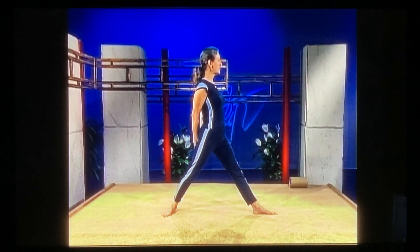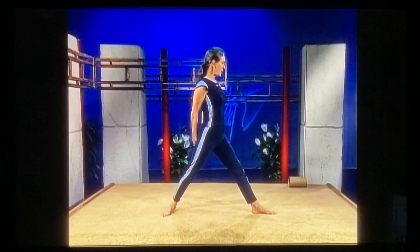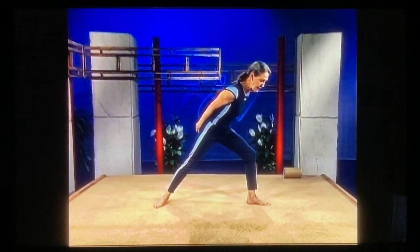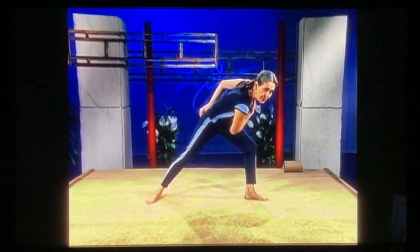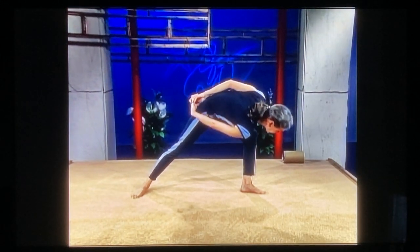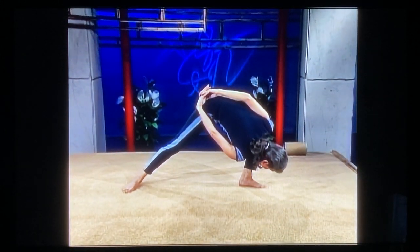Inhale through the nose, then exhale slowly. As you bend your knee, drop the pelvic floor, and begin to fold forward. You're coming over your left knee, so you want to push the left shoulder up to the ceiling so you can bypass the inside of your knee. Don't get your shoulder hooked up on your knee. Come on down, nose over your toes.